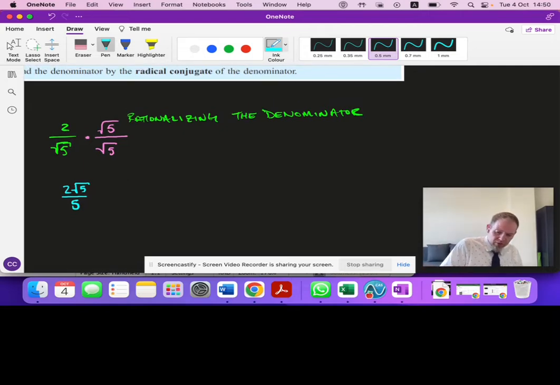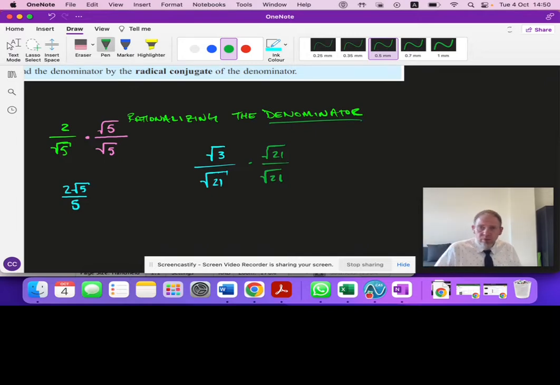Again, I can show you another example. If I have the square root of 3 divided by the square root of 21, I can't do anything with that. Realistically, I could rewrite it as the square root of 3 over 21, or 1/7. That would work, that would be a similar thing. But what I'm going to do is rationalize my denominator. I'm going to multiply by the square root of 21 divided by the square root of 21. Again, it's the denominator we care about. The numerator can be as weird or as irrational as anything.